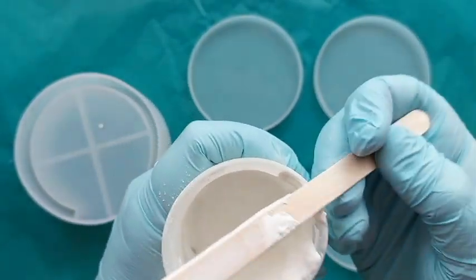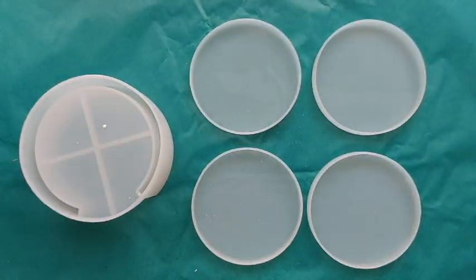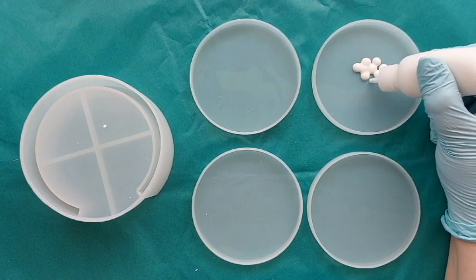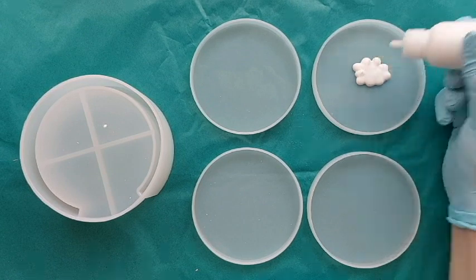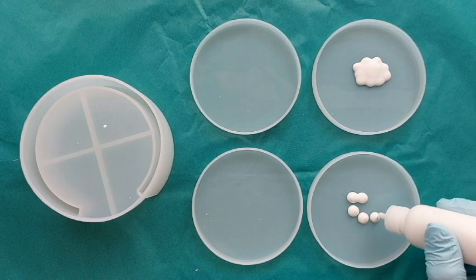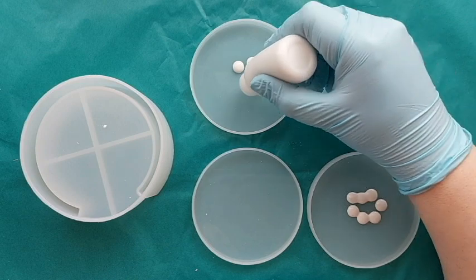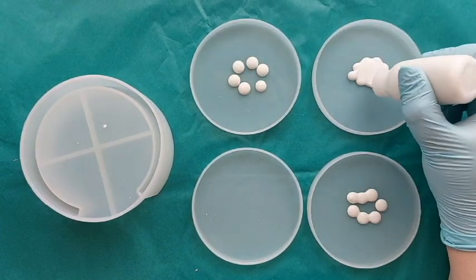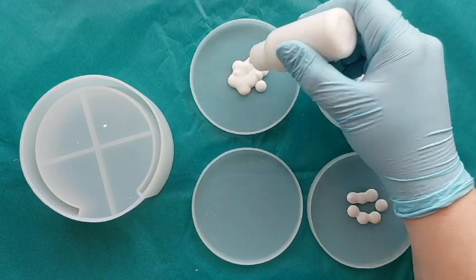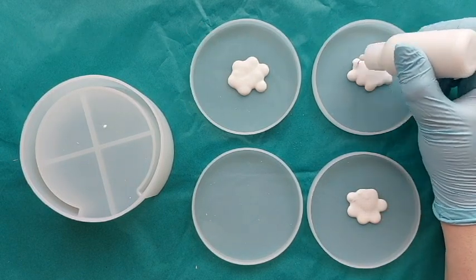I'm going to be using jesmonite branded pigments throughout both sets. For the first lot I'm going with white for the sheep. These are layered pieces so I'm doing the white body of the sheep first. I was trying to work out a way to give me a round, bobbly shape. Jesmonite does not self-level like epoxy resin, so I have a little bit of luxury — it's not just going to turn into a complete circle — but I still wanted some defined bubbles. The best method was to create a series of blobs with the jesmonite going around in a circle and then back-filling the centre. I figured this would keep the outside of the shape more bobbly.